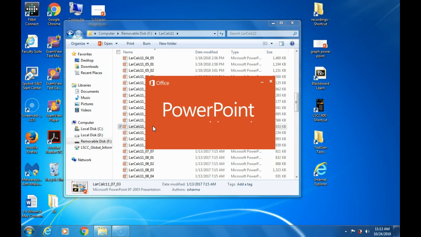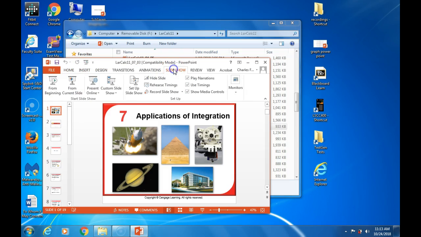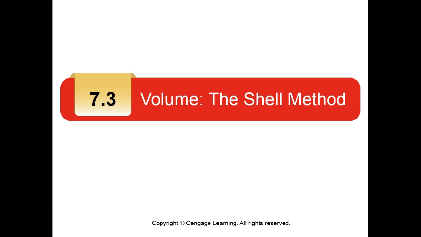We've done volumes using the disk method, and it may have led you to think this is the be-all and end-all and the answer to doing volume problems. It's not, okay? There are some problems that will just not work very nicely at all with the disk method. You might be able to force it to work, but it's not going to be the nicest thing in the world.